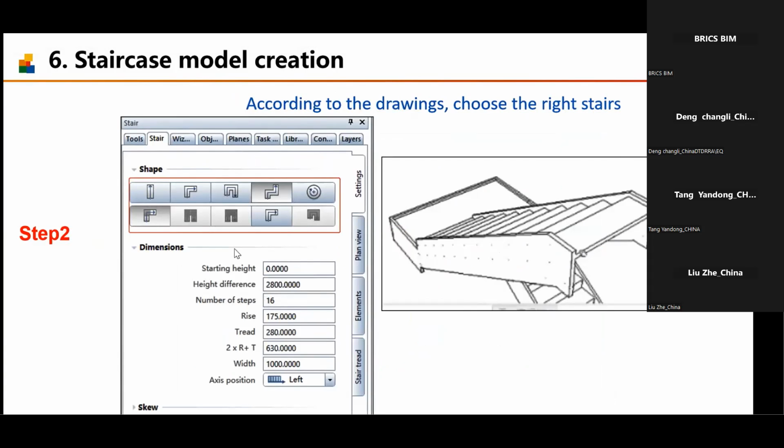And the next, there are some dimensions about the staircase. If you need, you should modify the parameters, like the starting height, height difference, and the number of the steps, rise and tread, width, and the axis position.